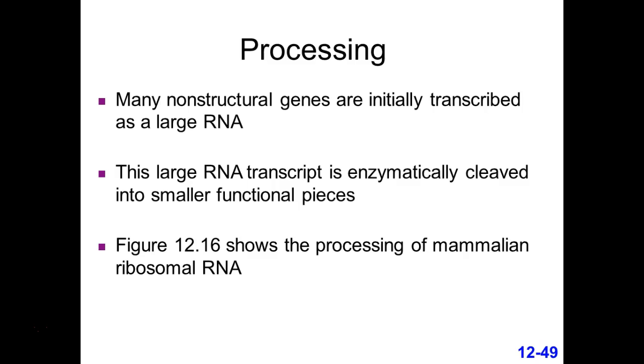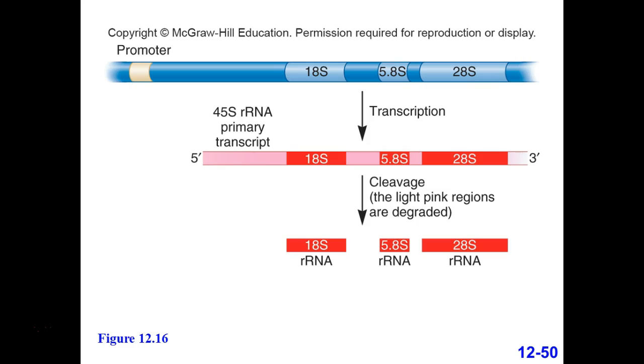And it makes sense for the ribosome because, again, you need several pieces to make it. So for the ribosome, it actually has 3 pieces of RNA that complex with the proteins to form the whole ribosome structure. And so when they transcribe this, they'll transcribe this whole piece of RNA. It's not a message. It's not going to be translated. It's ribosomal RNA, hence the little r. And then the enzymes will cleave it into its 3 distinct pieces that go into the ribosome.